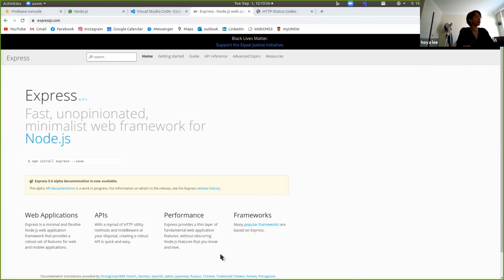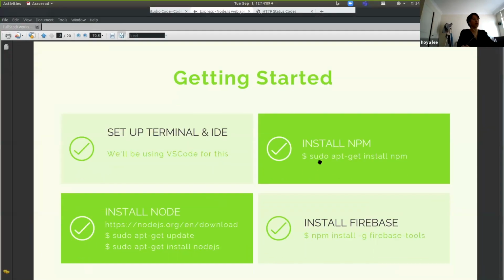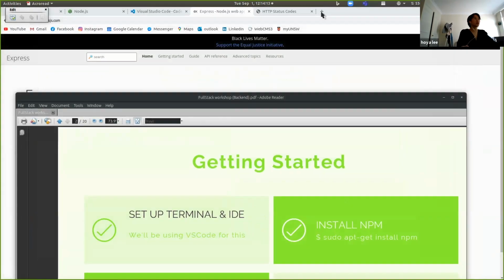How do I install Node? Let's search. I'm pretty sure it's just sudo. So I think you can just run this command, sudo apt-get install npm, and Node.js as well. Again, I guess you can just Google it.